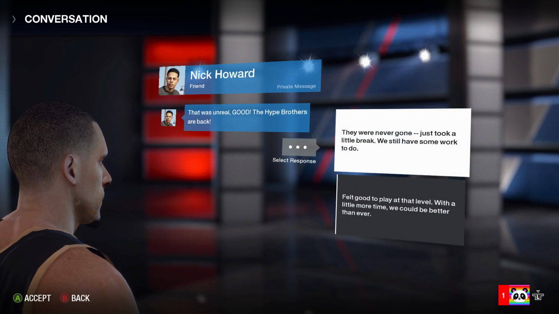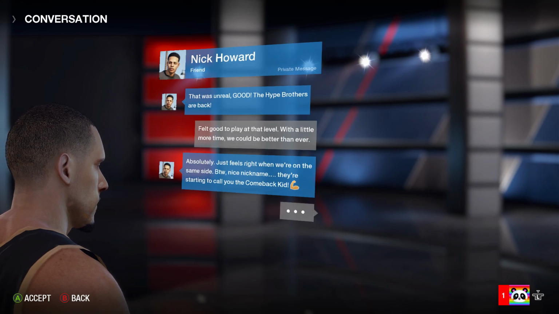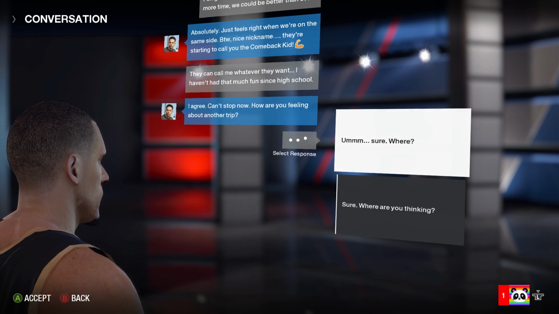Now, Nick Howard is sending me a text message. He says, look, that was unreal. The Hype brothers are back. Look, I'm of the mind that I happen to agree with you. So he's going to say a couple of different things. I said it felt good to play at that level. He can call me whatever he wants.